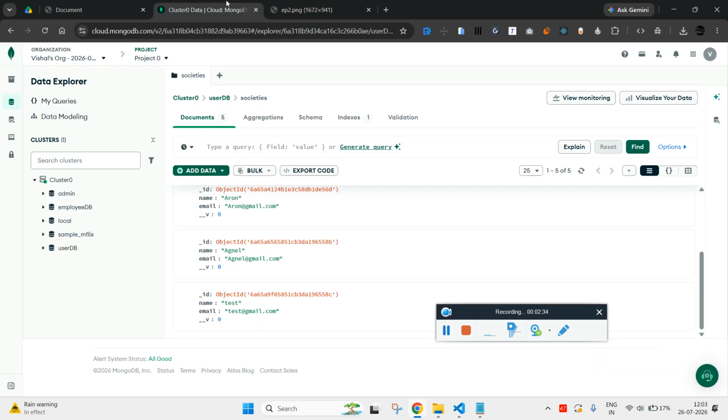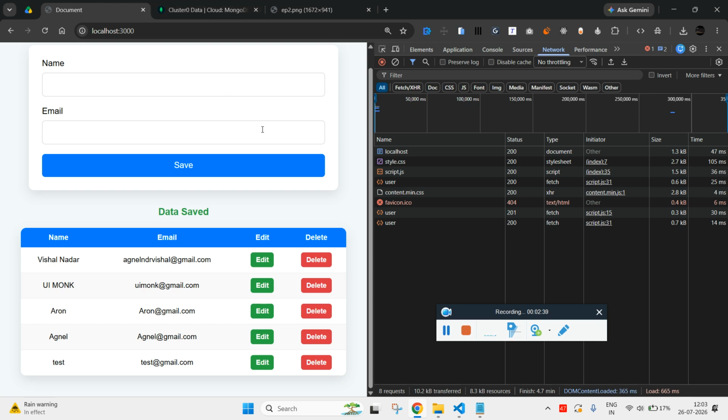Likewise, once the data got saved, you'll get the response from the server through controller to your HTML file. That's when you'll get this data saved text. So it's like sending your form from HTML to controller to database and receiving the response. Let's say data got saved, and you'll be getting the value from controller to HTML and you'll be displaying it over here. So here we'll just talk about only two.